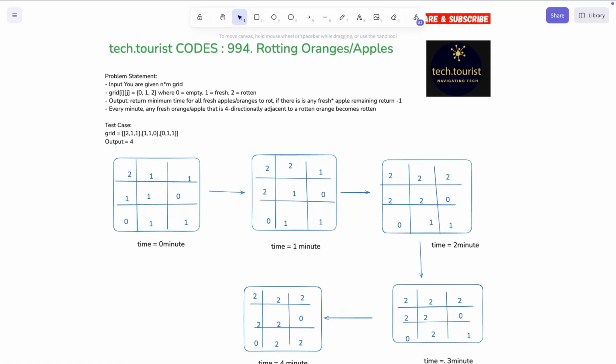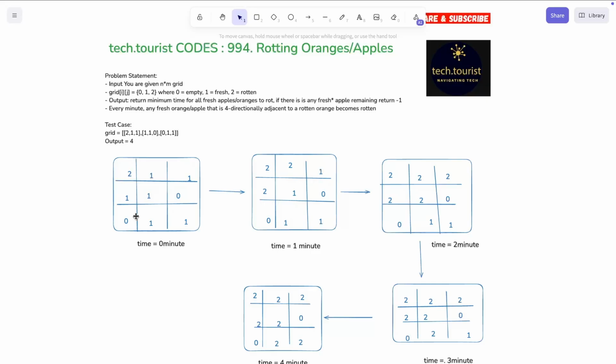What is coming into your mind? You can pause the video and think it through. What is happening is you are going level by level. You insert and you have to maintain some time. If you are going level by level, the first algorithm that comes to mind is breadth first search. It is a straightforward breadth first search approach, but you have to make sure that if a grid value is visited, it is not visited again. So that is one constraint.